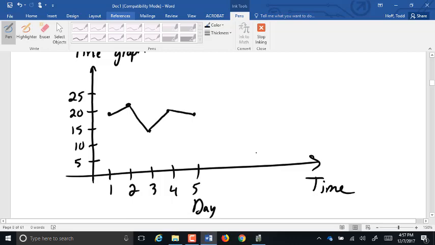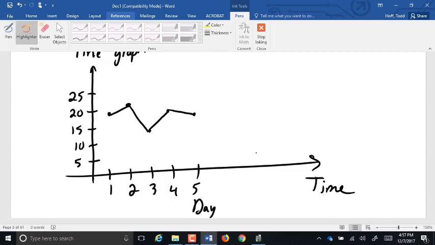So we connect our dots. Now, one mistake that a lot of people make is this. They connect that to 0. Does that represent anything? No, because at day 0, were there really 0 of them? No, we didn't do anything on day 0. So that really doesn't work. That doesn't show anything.